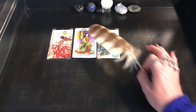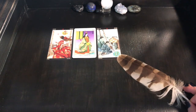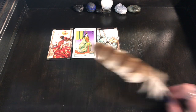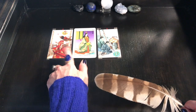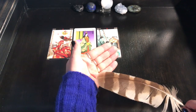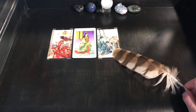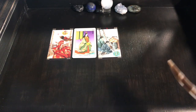In order to have this and stay in this kind of energy, you definitely need to get rid of that lack mindset, that thought of, oh, nothing good ever happens to me, because see, she's sitting here, she's dwelling on her thoughts, she's thinking about the past or whatever. You need to let that go, move forward, because look, she's looking that way, and here she's going this way, and get rid of this, okay? Phew, get rid of that, okay?